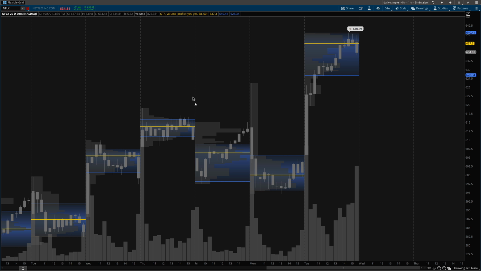because granted, Netflix's point of control has been pushing and increasingly getting lower and lower, and Netflix is at all-time highs, and there are going to be people trying to top tick the stock. There are going to be people trying to short the stock up here. So this is giving them confidence, seeing that the value area is continually decreasing, which would be from here to here. You can see this value area is decreasing, and then today it opens up and it gaps up right over this value area. That's going to make them very nervous.